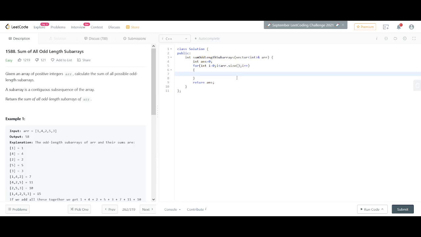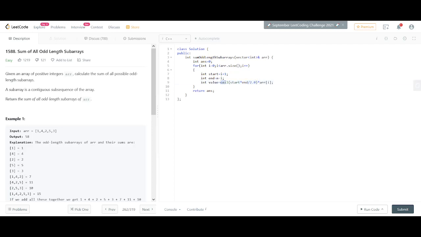If we implement this, we have int start value as i plus 1, end value as n minus i, and then the contributed value. We declare value equal to start multiplied by end, and that value gets multiplied with the current value, that is array of i, using ceil of this divided by 2.0.